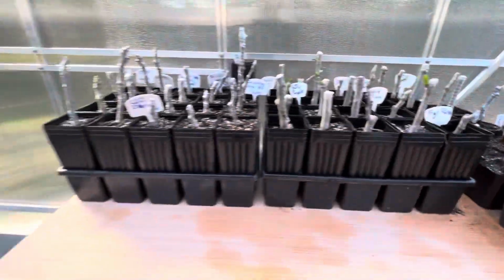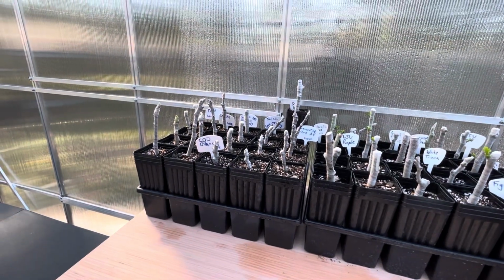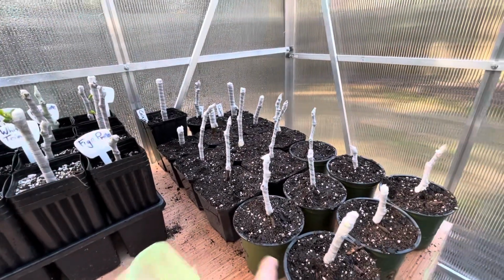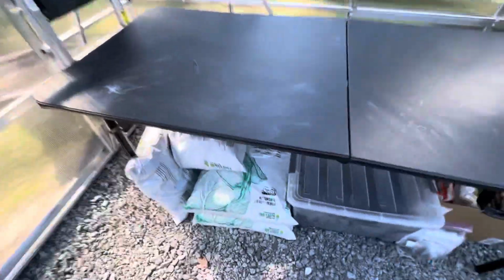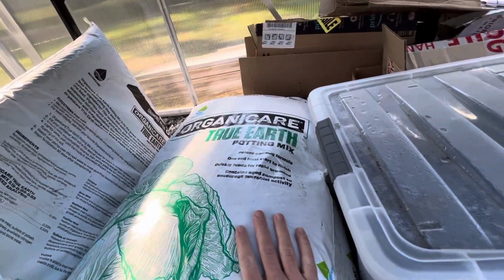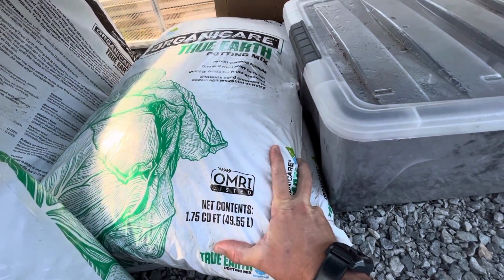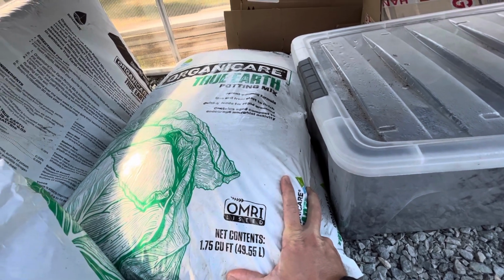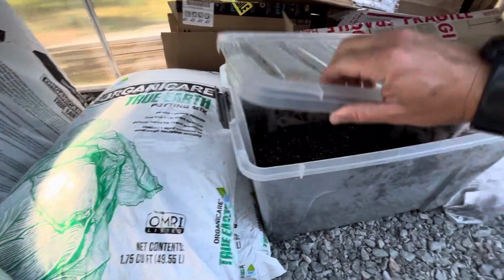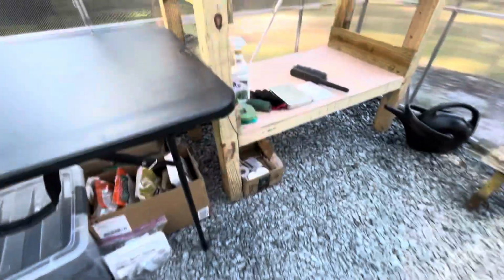I use a little bit of rooting hormone. I use very porous, mild soil. A lot of this is mixed compost on my own, but I just got some bag stuff from my local hydroponics store. But he has a bunch of craft material. This is the Organic Care True Earth. It's OMRI listed. He said it's mild enough that it's good for cuttings and propagation. I will mix it in here, give it some moisture with some, I actually have some rooting hormone powder in there, and let it air out a little bit.